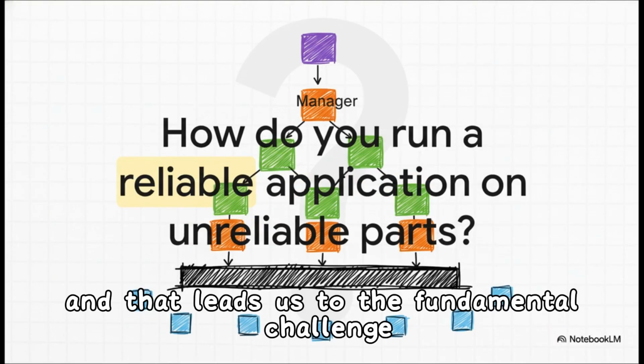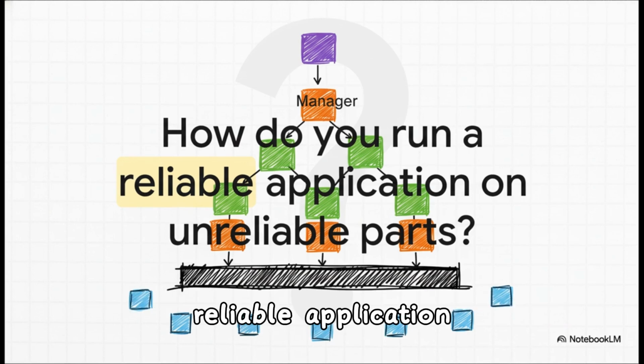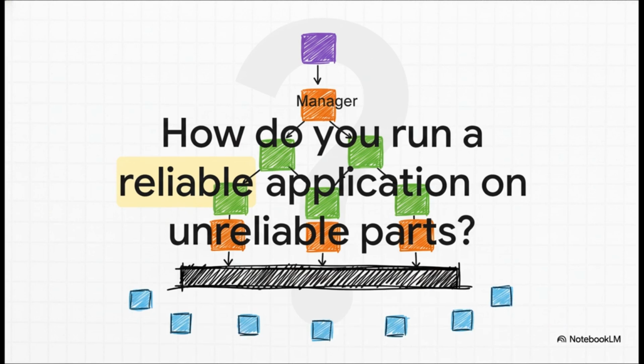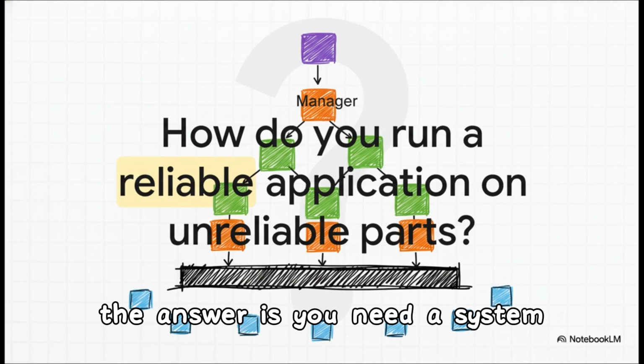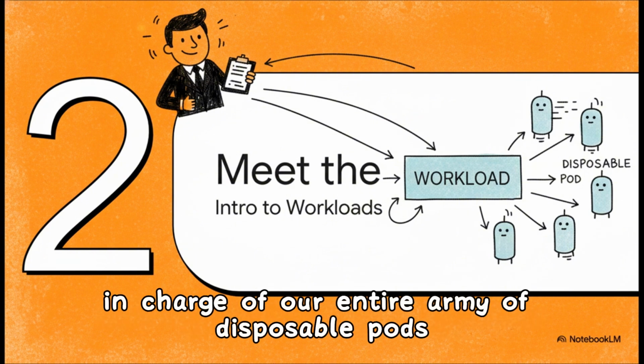And that leads us to the fundamental challenge. How in the world can you build a rock-solid, reliable application on top of components that are designed to be temporary? The answer is, you need a system. You need a manager. And that is exactly the job of a Kubernetes workload. They are the high-level managers in charge of our entire army of disposable pods.